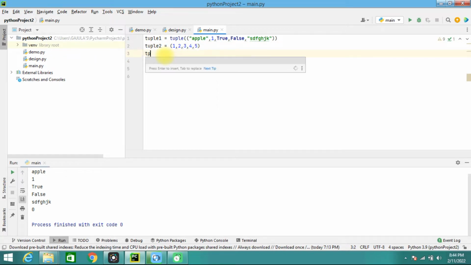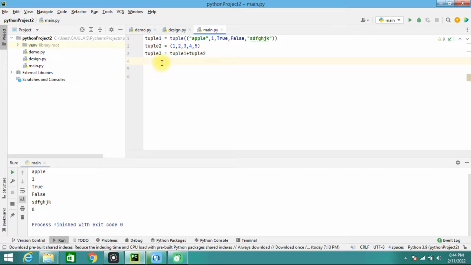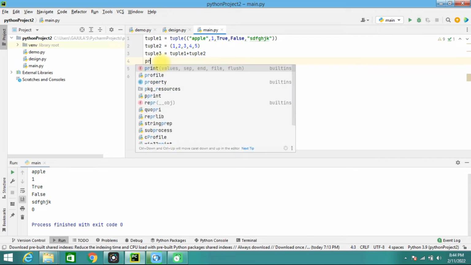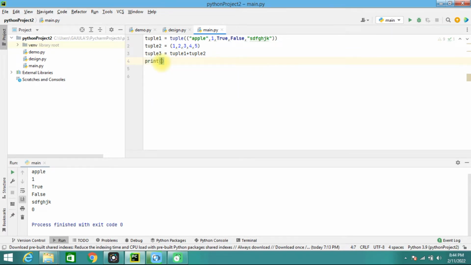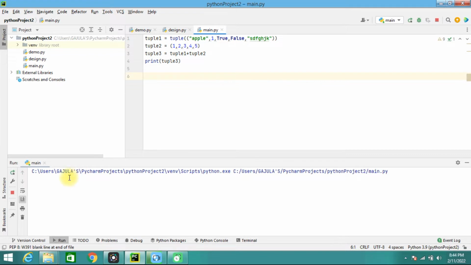Now I'm going to define tuple 3 as tuple 1 plus tuple 2. In order to see whether these two tuples have been joined or not, I'm going to have a print statement where I'm going to print tuple 3. If I run it, I'll get tuple 1 added with tuple 2.